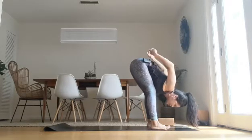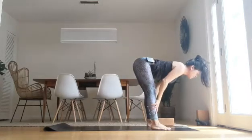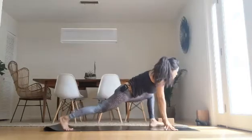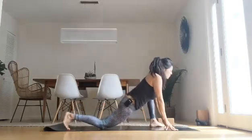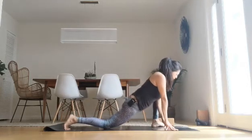Release your hands to the floor or to your shin bones. Halfway lift, inhale, flat back. Now step your right foot behind you as you exhale. Runner's lunge. Drop your right knee to the ground. Okay, you want to make sure the right knee is behind your right hip.